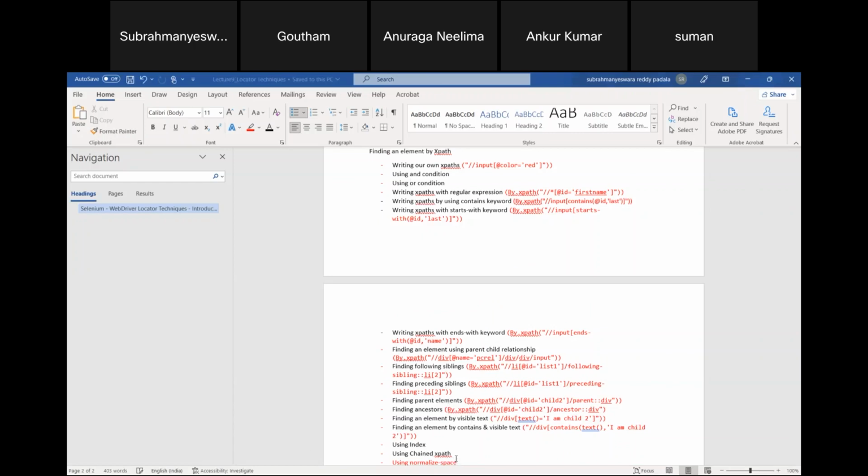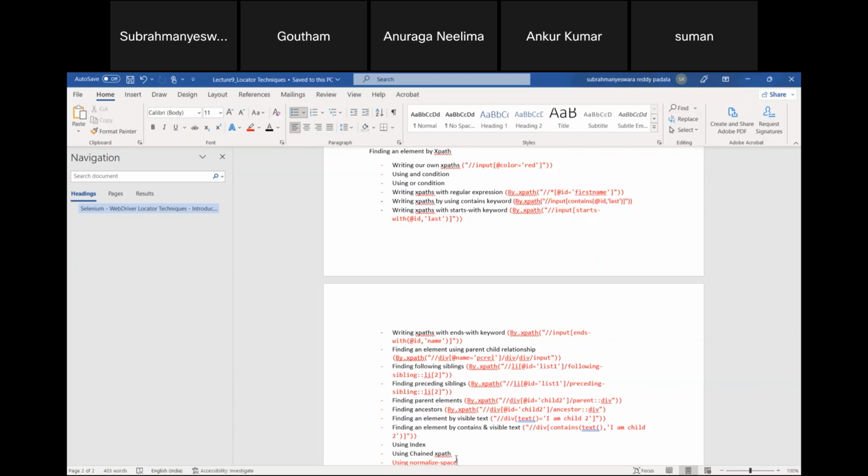These are all the things you have to practice, because if you can identify an element correctly using XPath, almost 50% of your Selenium job is done.